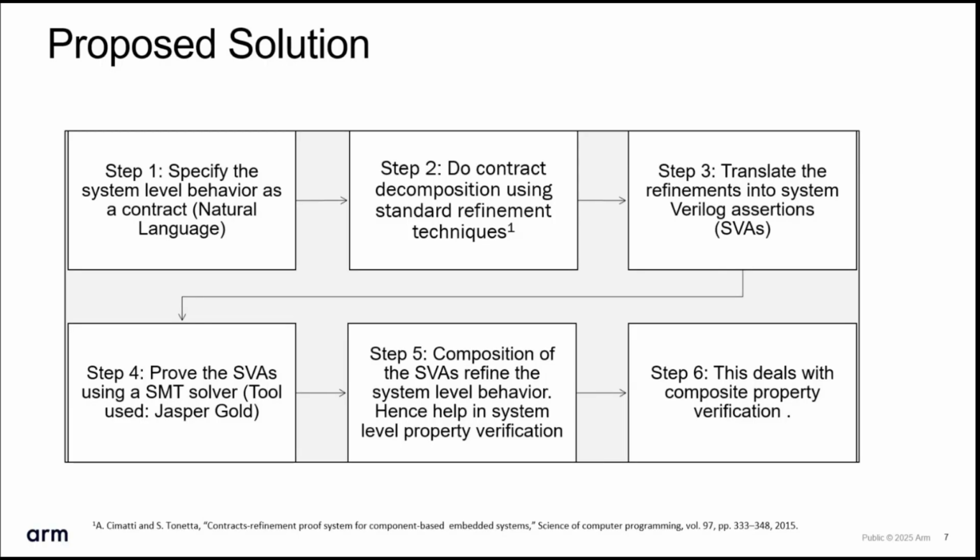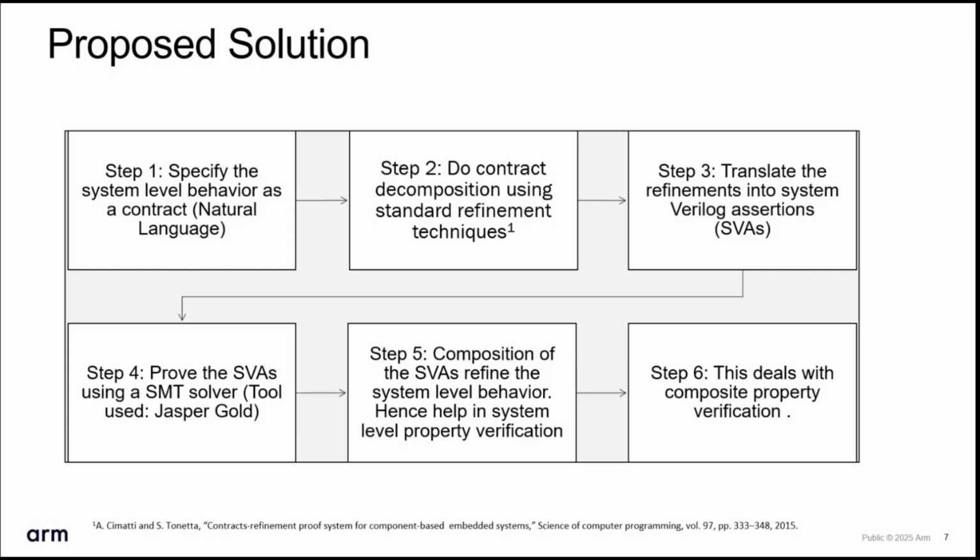Now, how do we decompose it? That is explained in the previous slide, wherein we use the idea of refinement, assumption weakening, and guarantee strengthening. Once that decomposition is done, we translate the refinements into SystemVerilog assertions. We deal with the hardware world and hardware designs, so we translate that into SVAs. But when you want to do the similar thing in software, we can translate those SVAs into LTL, or maybe any other software language like Python or whatever.